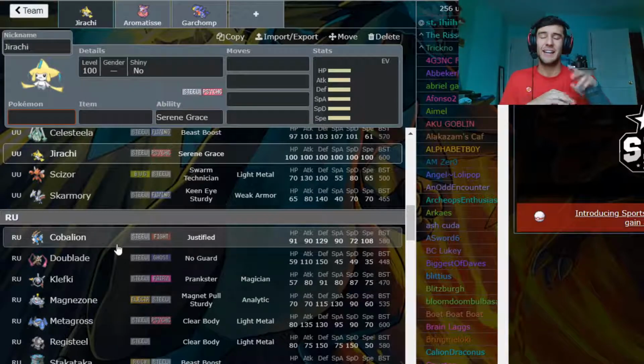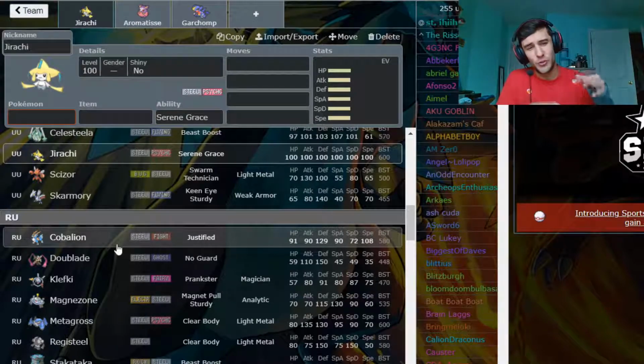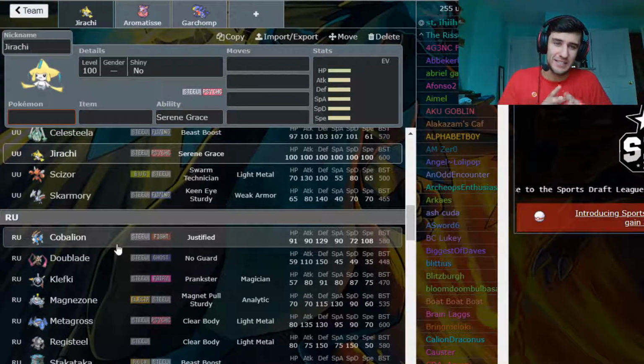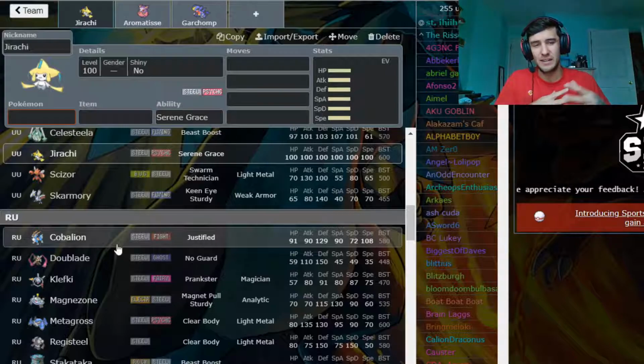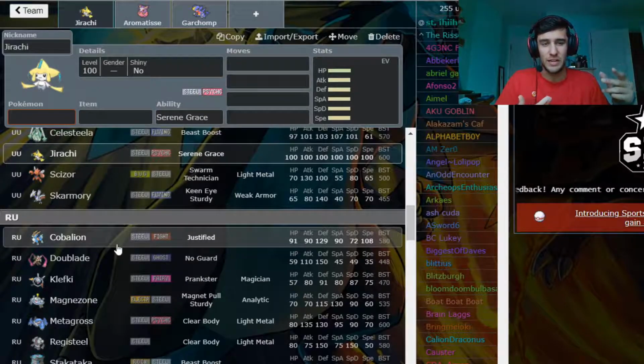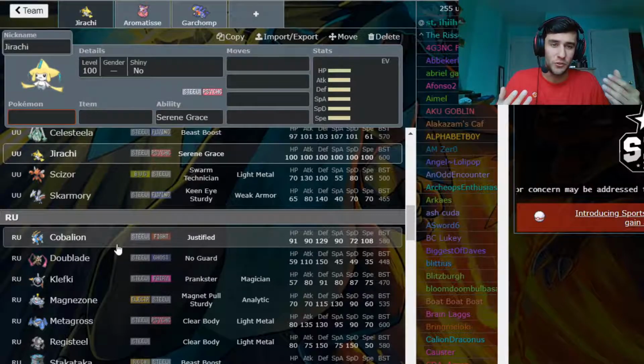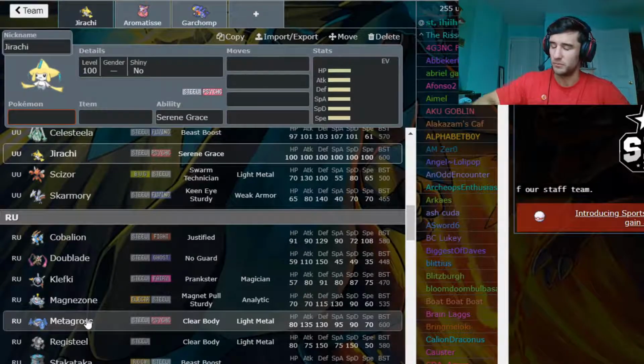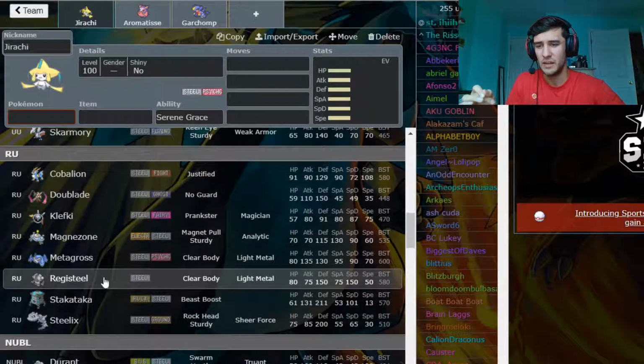Cobalion, another one that is not good for the core because of the lack of fairy resistance. So Cobalion can work on teams and is a good draft mon, but I would say if you're going to get a Cobalion, you probably want another steel type and just good fairy resistances in general. Metagross is incredible. Love Metagross, great draft mon.